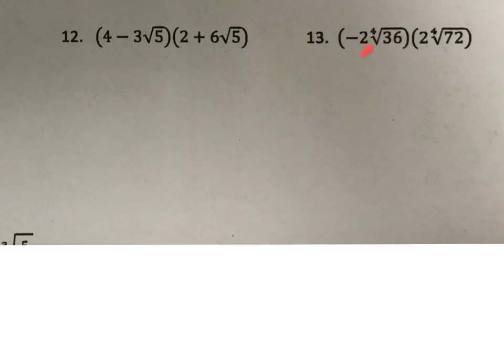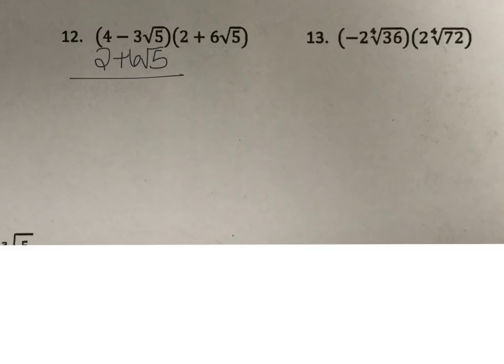The 2 is being multiplied by the radical 4, and this 2 is being multiplied. You still need to have the same radicals to combine them. So these are both square roots, which is good, and these are both fourth roots. So we have 4 minus 3 square root 5 times 2 plus 6 square root 5. I'm going to have to use FOIL or the vertical multiplication that I often do in class. So I'm going to put my 2 plus 6 radical 5 underneath and multiply vertically like you would any other number.